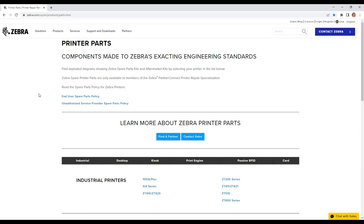Also, another important item to note, some of the spare kits may require a specialist level access in order to purchase. These are typically kits that require a more complex installation process. Please reach out to your Zebra representative for any questions on product access.